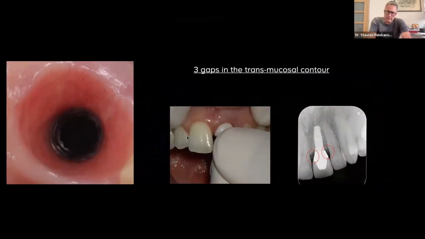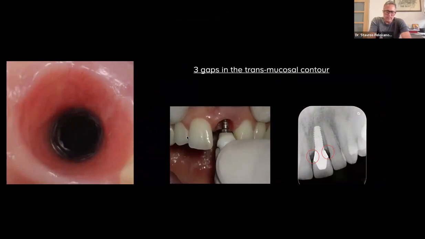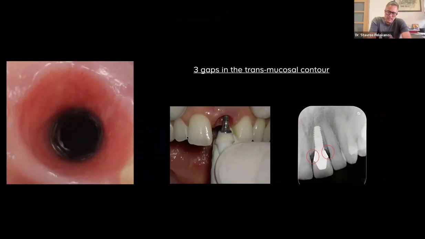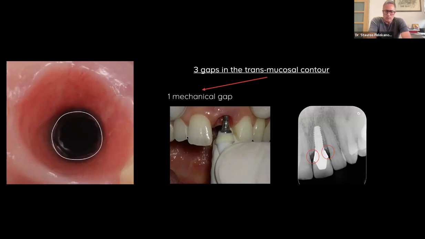For me, Ti bases are really a bottleneck in implant dentistry. The reason I really like to work with TRI is the opportunity that we have to avoid Ti bases. In the past, as you can see here, we had three gaps. One was the mechanical gap between the implant and the abutment.